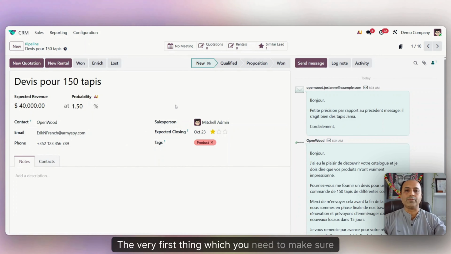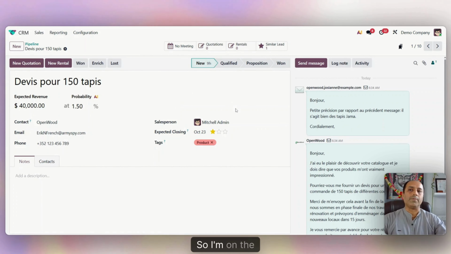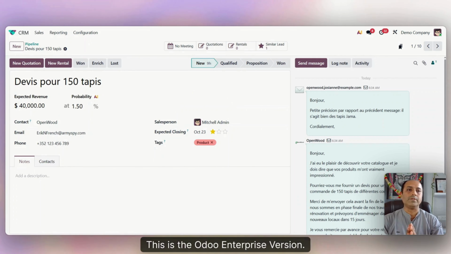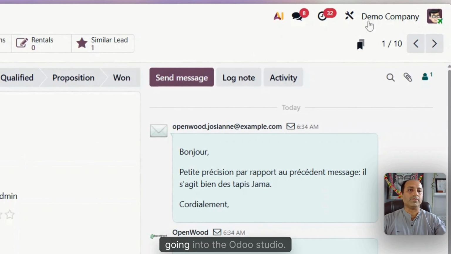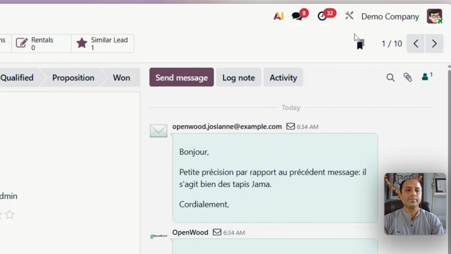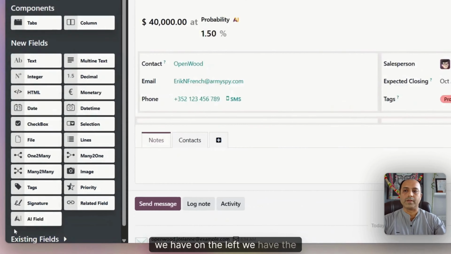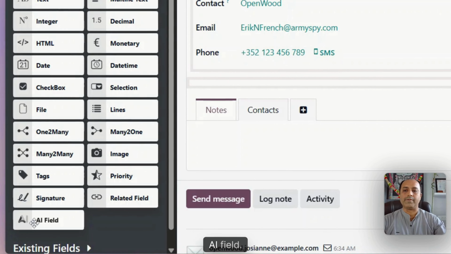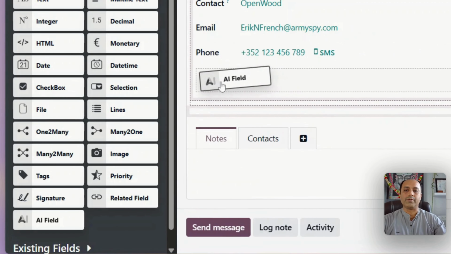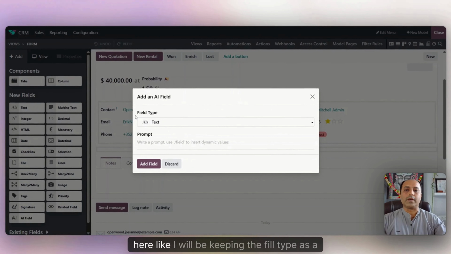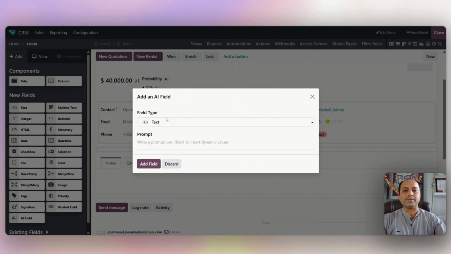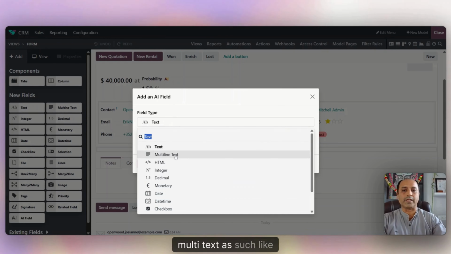The very first thing is to make sure that the AI app has been installed in Odoo. I'm on the demo database. This is the Odoo Enterprise version, and I will be going into Odoo Studio. On the left we have the field known as the AI field. I will just drag and drop this here, and keep the field type as multi-text.